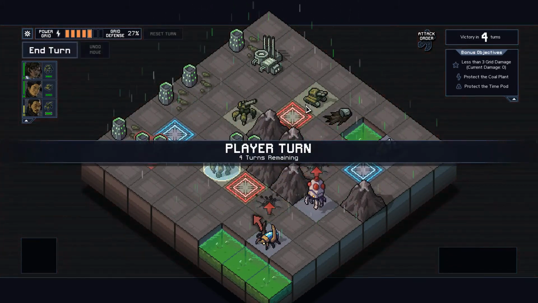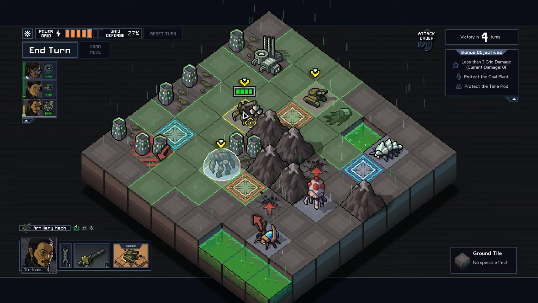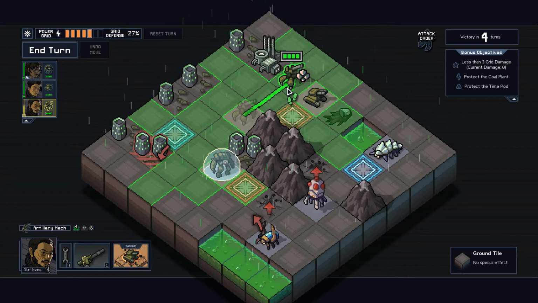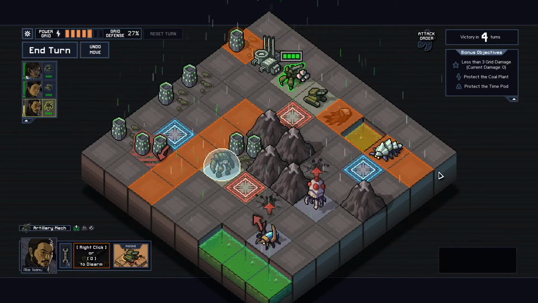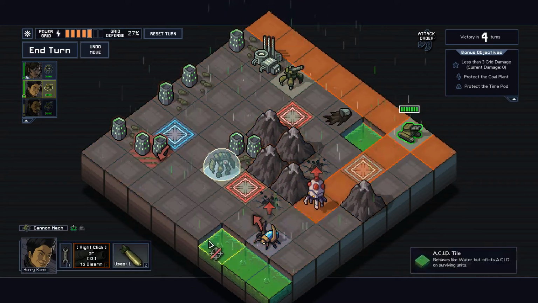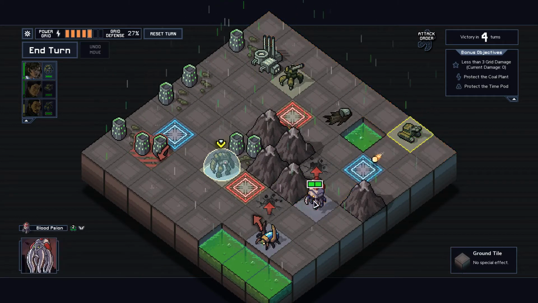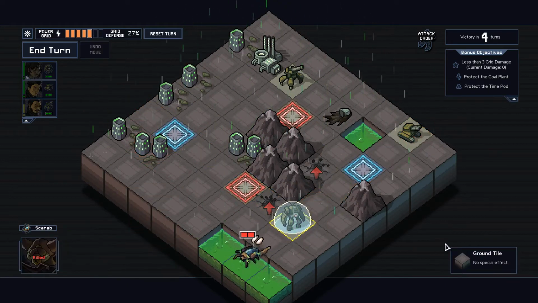Not moving. Okay. Let's give that guy a bath, right? Yeah, all right. Let's do this. Give this guy a bath. Move here. Shit, what is it this guy does? He gives them regeneration. They heal 1. All right. I want to make sure I was right. Murder that guy. Murder face this guy. There we go.